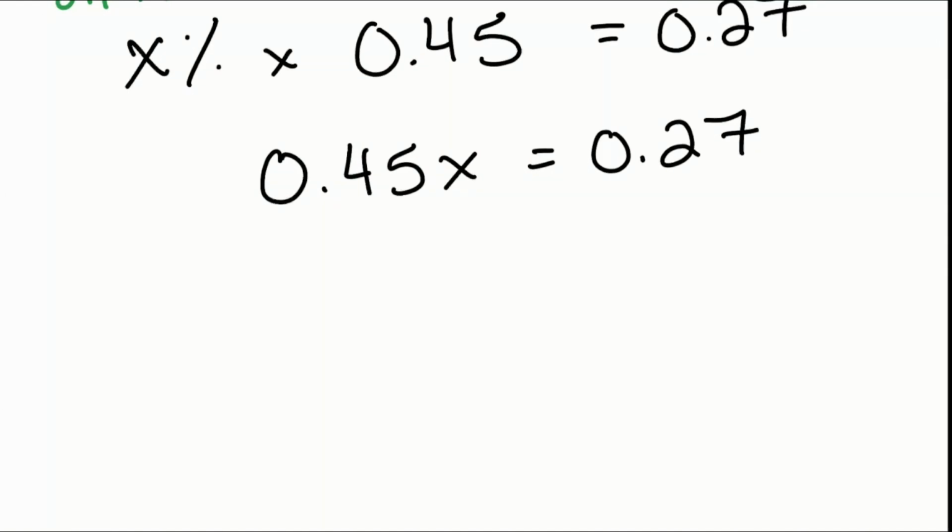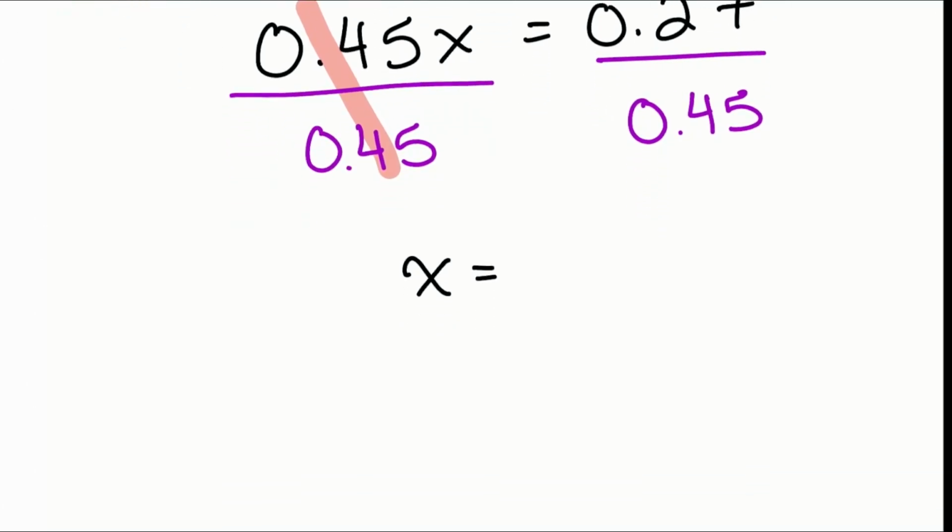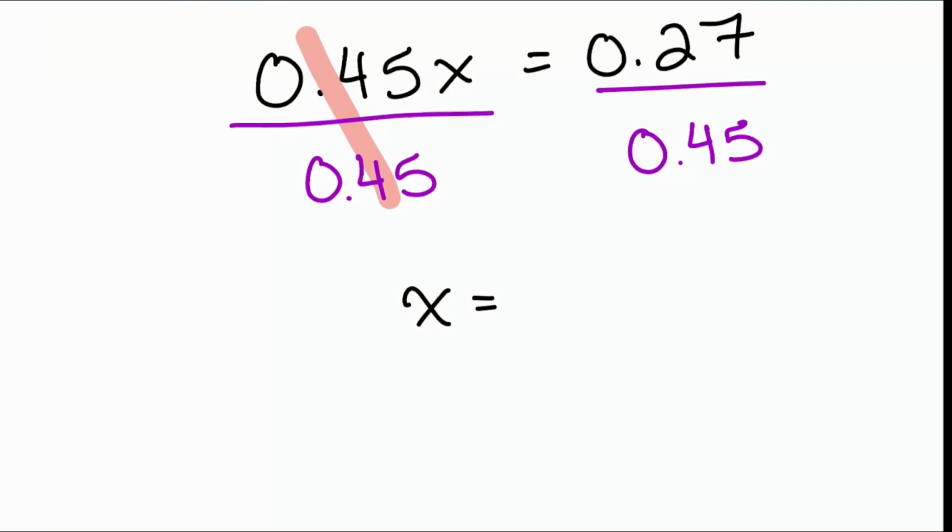And if we zoom in, we can see that all we have to do, again, regardless of the numbers, is divide by that number in front of the x. And that's going to be 0.45 on the left and the right sides. We have that there and there, canceling out on the left, giving us x equals 0.27 over 0.45. And the cool thing about this is, I've told you all the time, don't divide by a decimal. So I'm going to move this over twice to the right. And guess what? I can do the same thing right up here. Move it twice to the right. And so this problem becomes 27 divided by 45.